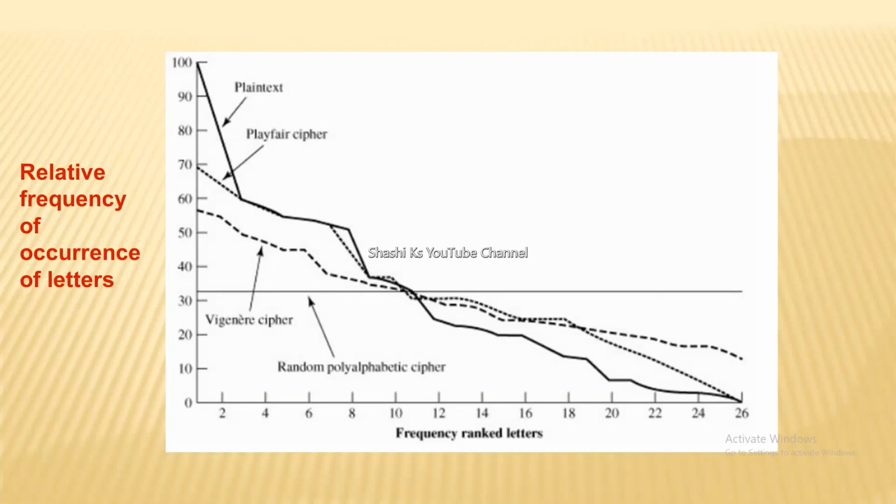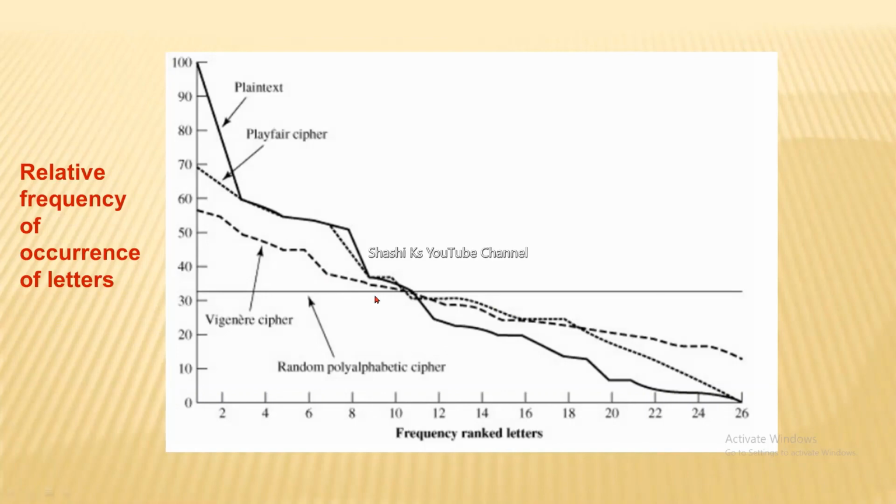So this shows the relative frequency of occurrence of letters by making use of different types of ciphers. It shows the frequency distribution that results when the text is encrypted using the Playfair cipher. To normalize the plot, the number of occurrences of each letter in the ciphertext is divided by the number of occurrences of the letter E in the plain text. So the resulting plot shows the extent to which the frequency distribution of letters happens. If the frequency distribution information were totally hidden in the encryption process, this ciphertext plot would be relatively flat, and cryptanalysis using ciphertext would be impossible.